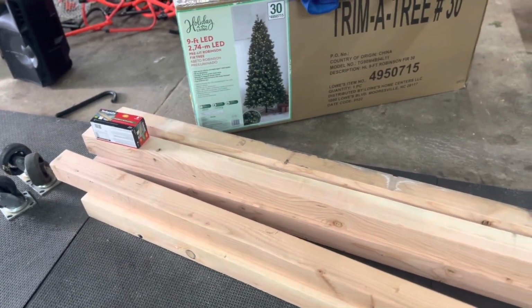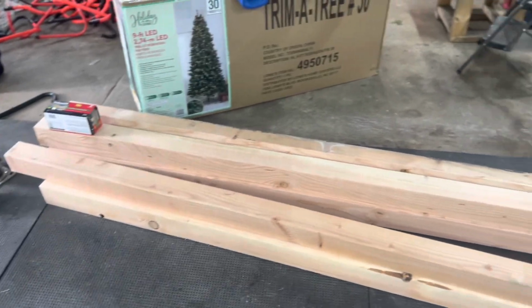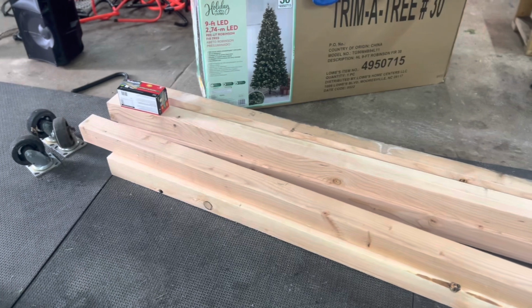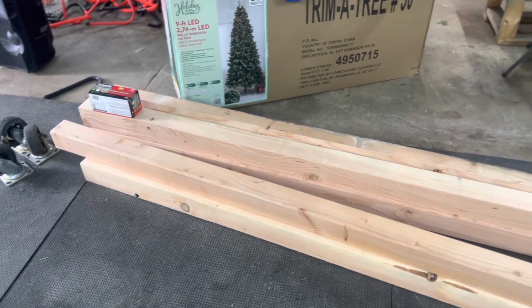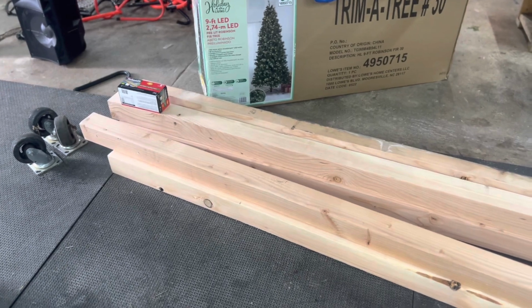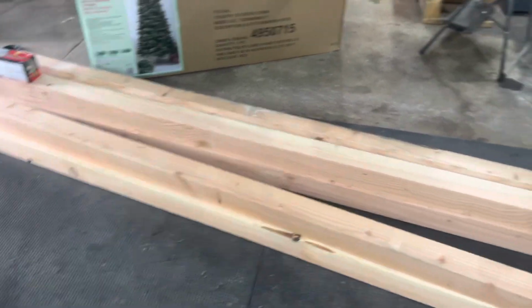So I'm gonna measure everything out, make my cuts, get everything cut first, and then lay it all out. Once I finish laying it all out, I'll fade back and let y'all know what I got going on. And yeah, we'll go from there. But just stay tuned. Let me get all this stuff set up.